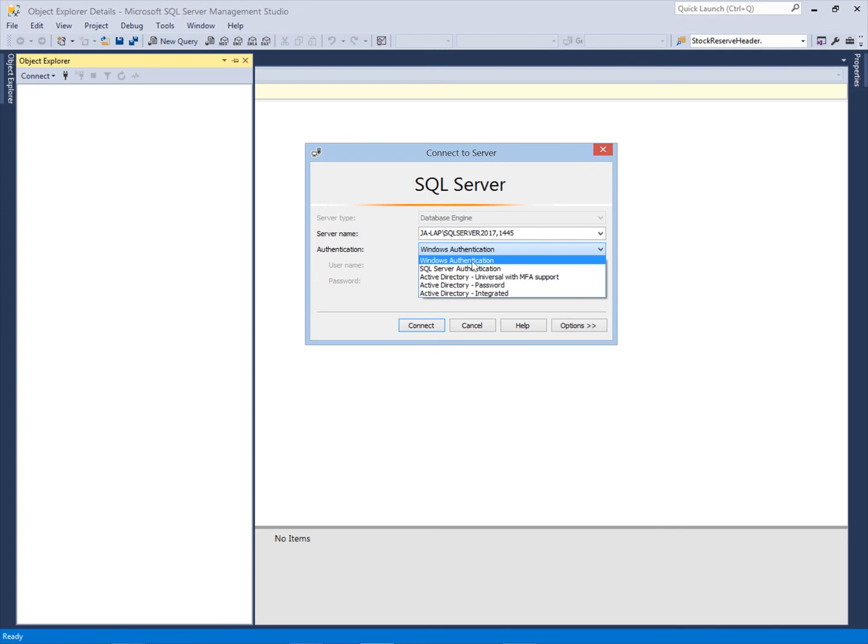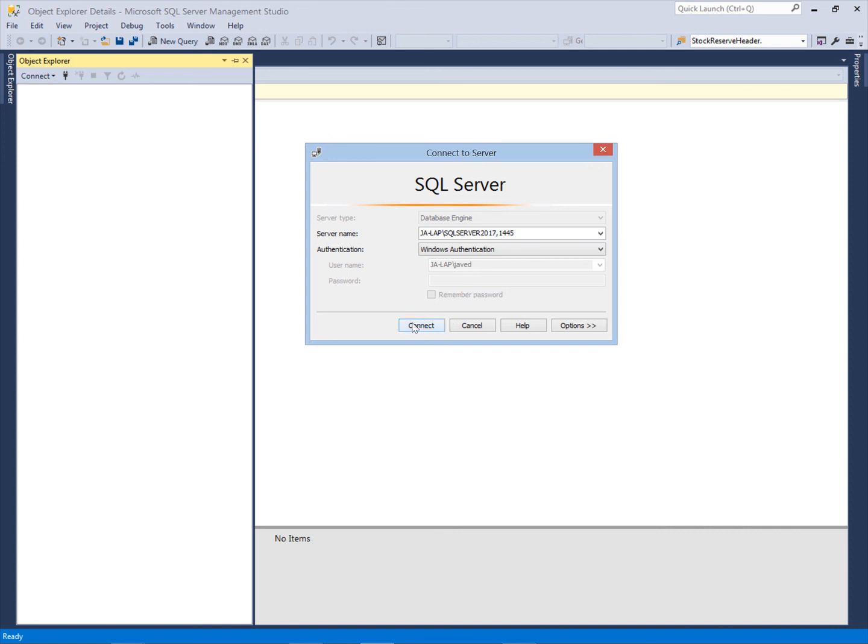Now when I select Windows authentication, SQL Server will use the login which I used to log in to this Windows account. So I'm logged in with this account on this laptop, and SQL Server will use this account to log in to this server.